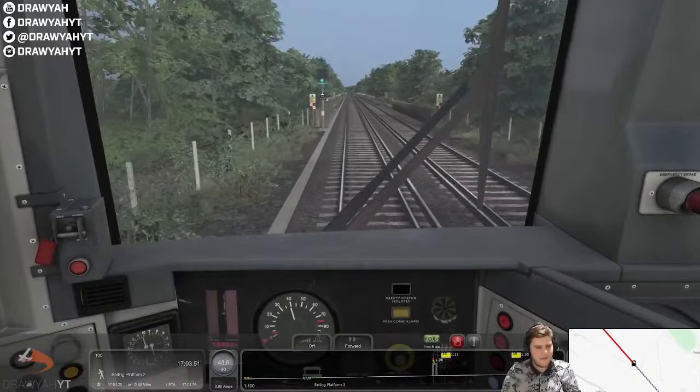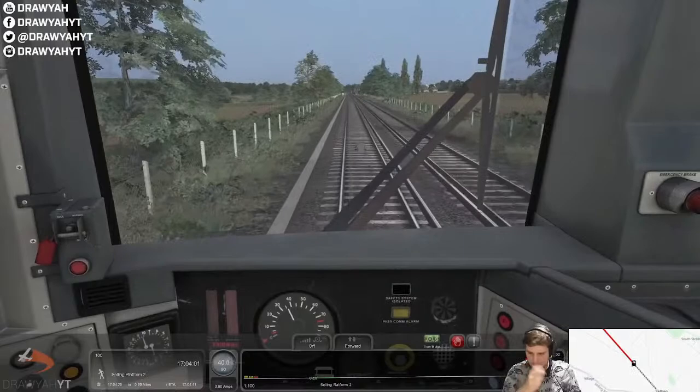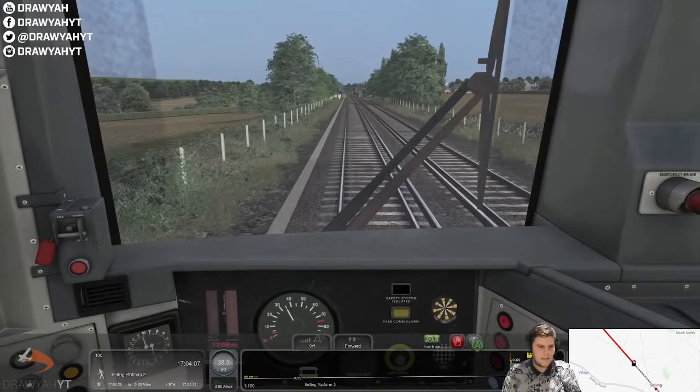The old happy trains. The actual smile, by the way, of the 365 is an air vent. So the original Networker didn't have an air vent for the driver's cab, which made it very stuffy to drive. So essentially, they've just added the ventilation to improve driver comfort.